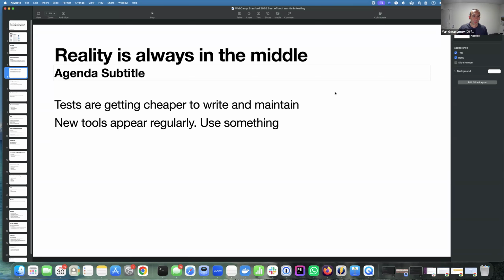Another thing that is happening right now in terms of testing is that writing tests, as well as any code, is getting way cheaper right now in terms of using AI for writing it. And the great thing is that because of that, there are a lot of tools that are coming up on the market to help you with testing and writing tests.